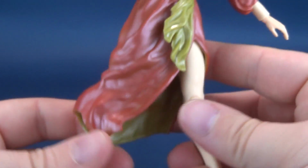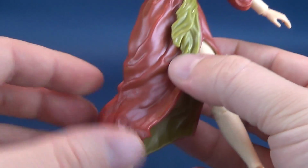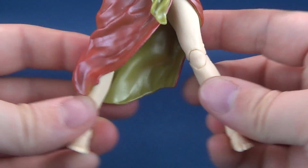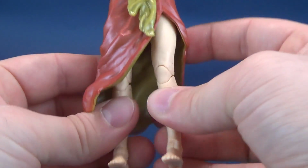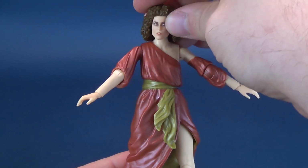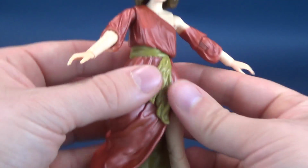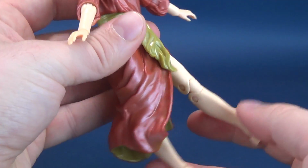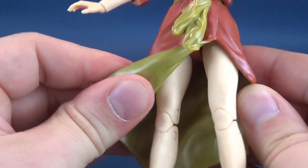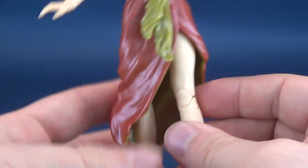And then when we get to the legs, they are a little bit more, of course, limited, just by the fact that she does have so much of this additional plastic over top of it. It's soft plastic, but not soft enough that you have as much of a range of motion as perhaps you would. I guess the hard part would be, for a figure like this, unless they had given her a dress made out of material where, yes, you would be able to get the legs to bend. They obviously wanted to go the route of plastic, and plastic only has so much give to it, as soft as this plastic is. It still does limit, of course, what you can actually do with the legs.